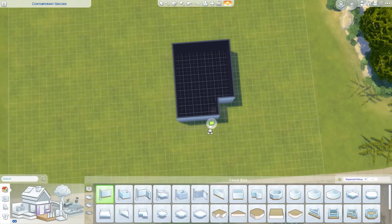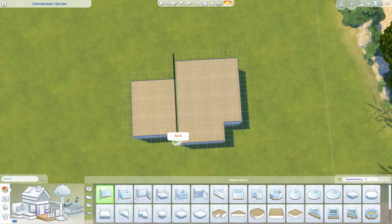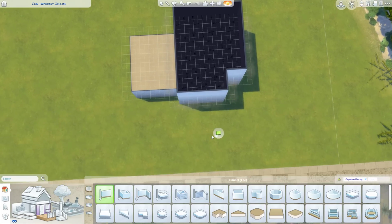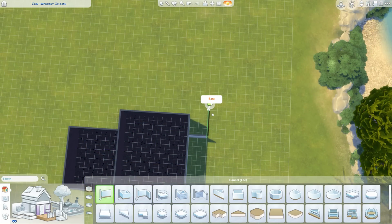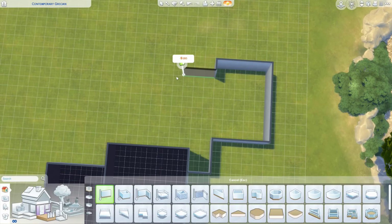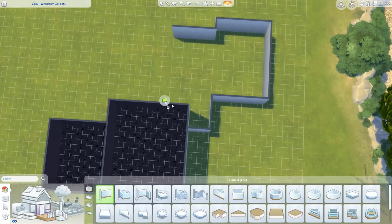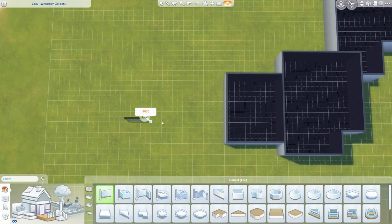Welcome to the Grecian, or contemporary Grecian. It is a contemporary take on a Greek home. I got inspired from my recent trip to Greece, and also I had on my Pinterest from quite a while ago an image of a house with a big long pool, very contemporary, and I was like, oh, do you know what? I want to do something like that. So that's what I've been and gone and done, and here it is.